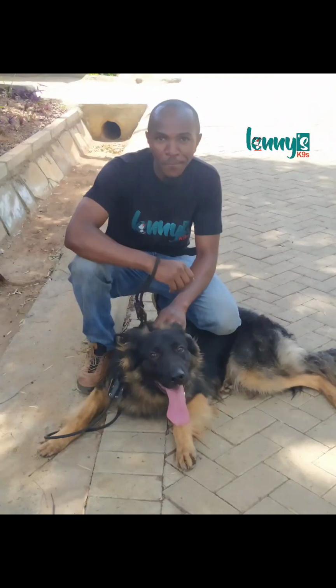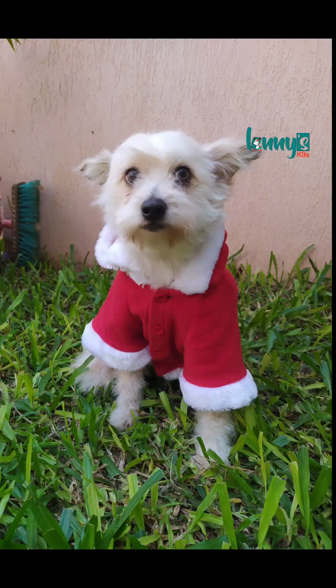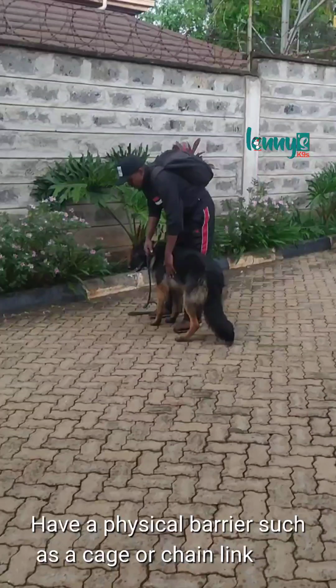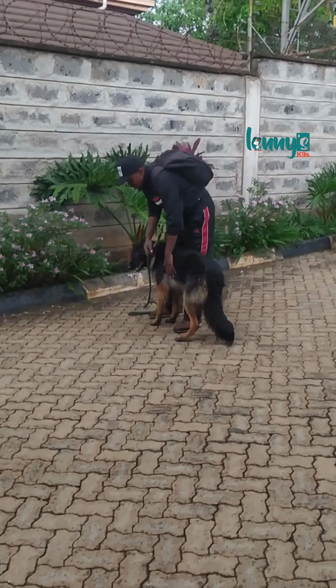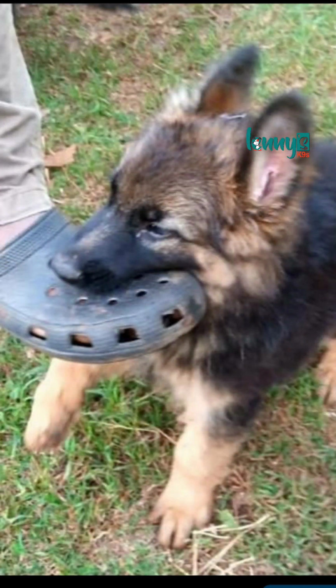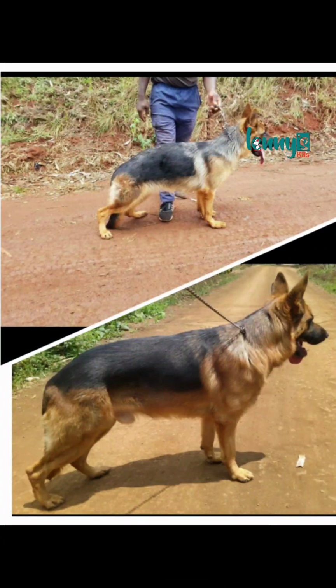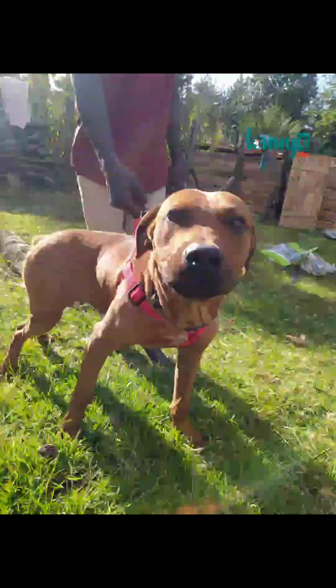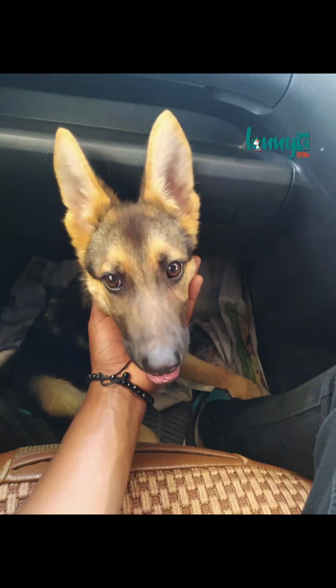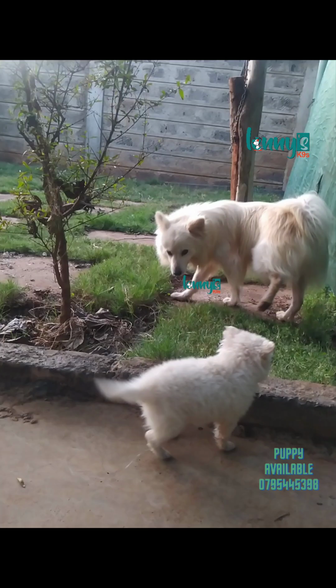If you have similar issues, one of the biggest pointers I'd tell you is always have a barrier between the dogs, especially depending on the size and aggression of the dogs, the potential of chaos that is most likely to happen after the introduction, and whether you're in a capacity to contain the dogs, especially if they're big dogs. I'd say have a barrier. Some people use different strategies. You could even use a chain or whatever, but chaining a dog might be counterproductive. But again, that's a long story. Have a barrier in between them and observe them.